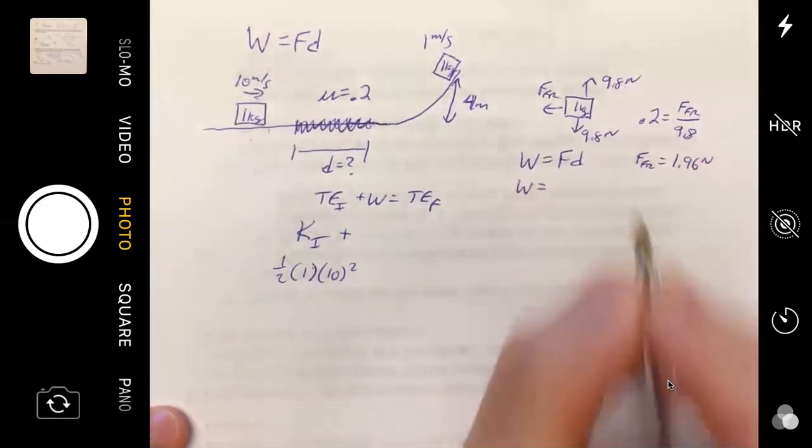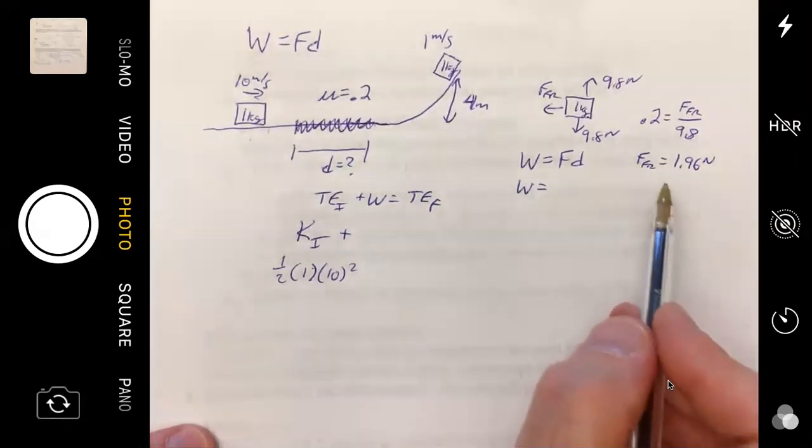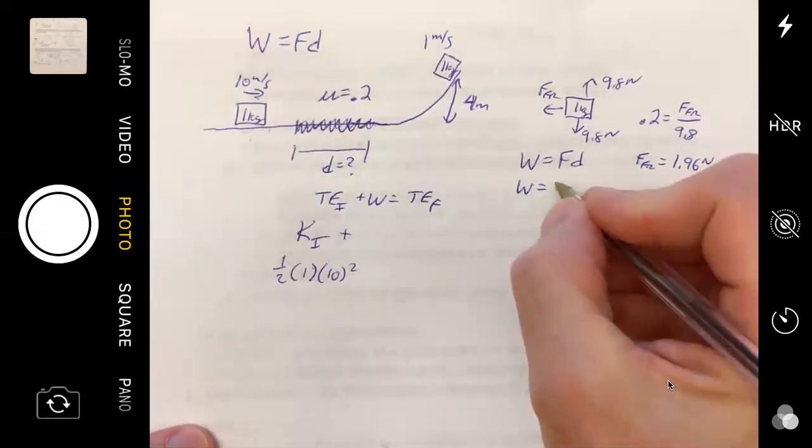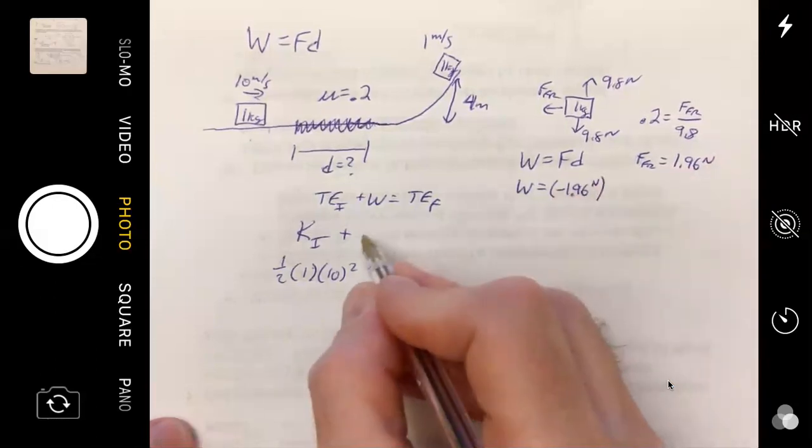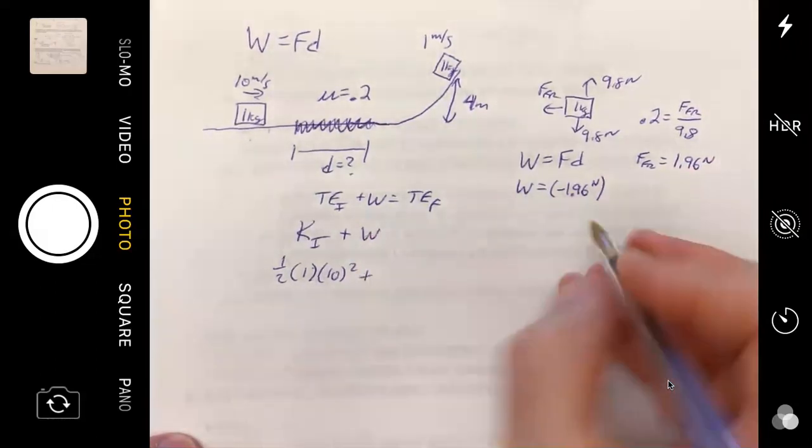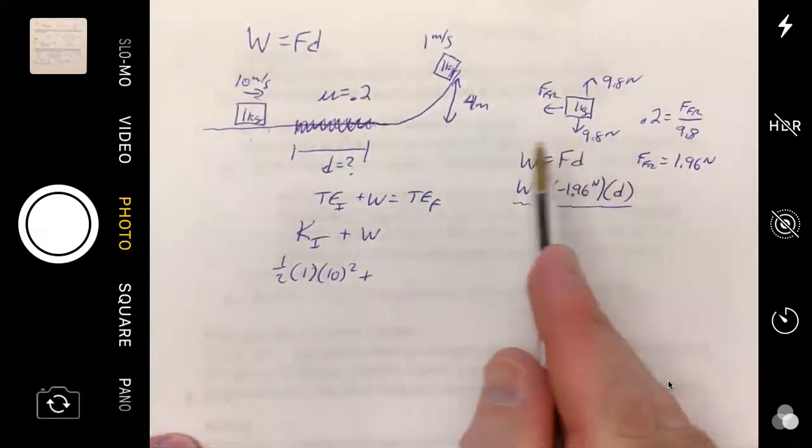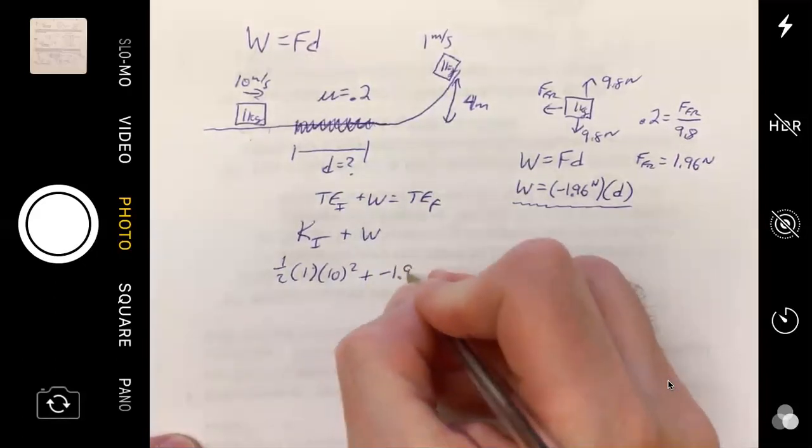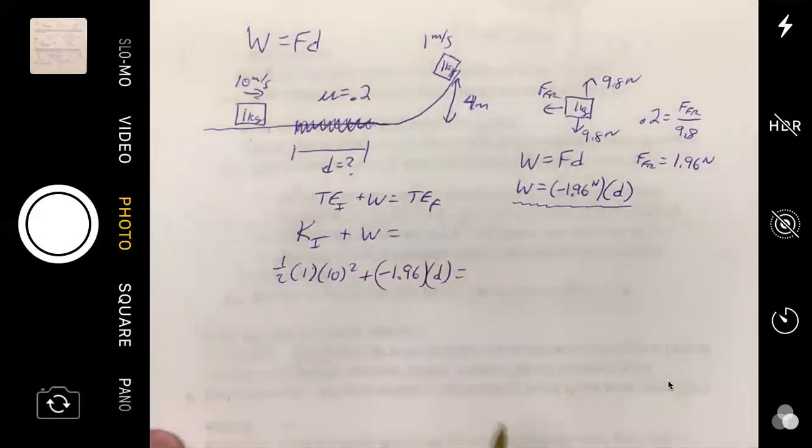So, Maude, big important question coming back at you here. Is this friction force, is that a helping or a hindering force when I think about it here? Hindering. Yeah. So what sign must go in front of that 1.96? Negative. Yeah. So this is basically me just doing a little side calculation. Because I know I have to have a work term here, right? I know I'm looking for W. And I know I need to have the right thing. So this is all the thinking that I did just to come up with W. So I'm going to go ahead and put that in. Negative 1.96 times D. And then we're going to be finishing this off here.